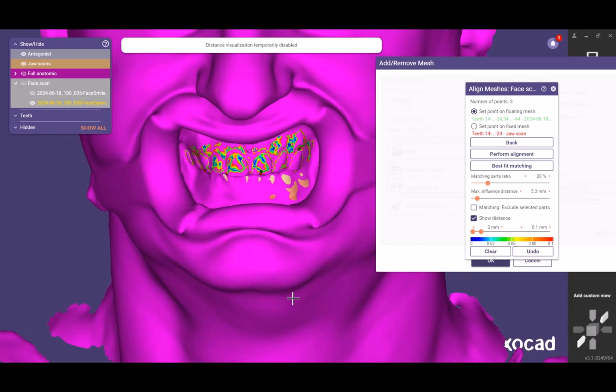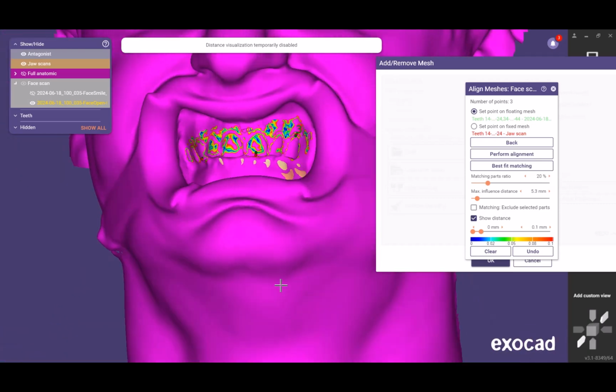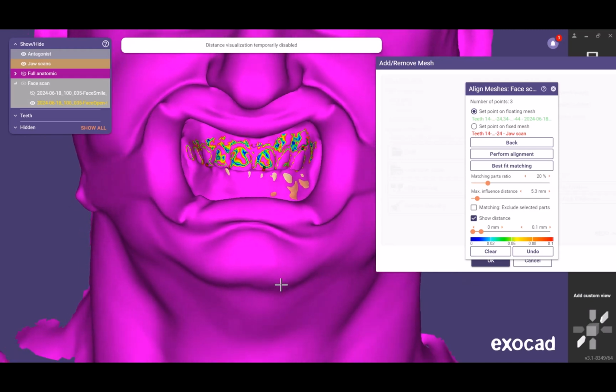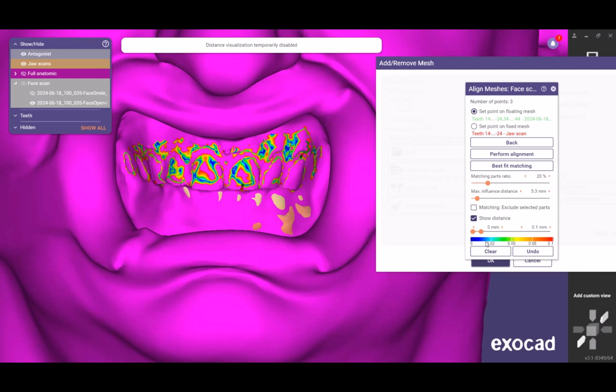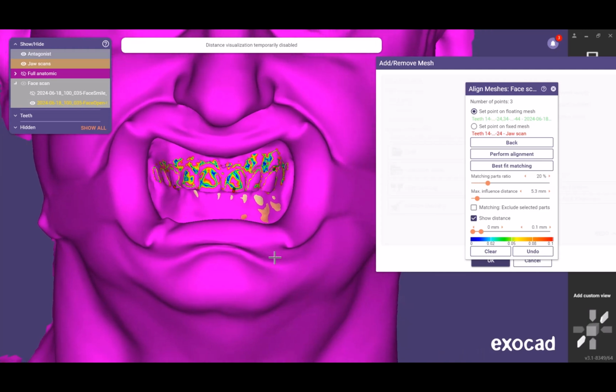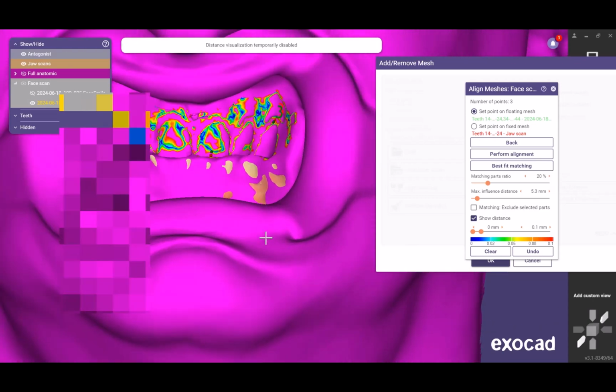Here's the big question for you. How do you know that's a good stitch? Again, I keep referring back to this issue of high resolution, low resolution. Well, look at Exocad's scale here, all right? The scale for whether something matches up only goes up to a maximum of 1/10 of a millimeter. Well, just from the muting of corners and things like that in the lower resolution facial scan, you're going to lose so much of that detail, and thus you're going to have minimal points where you really do get a true match.